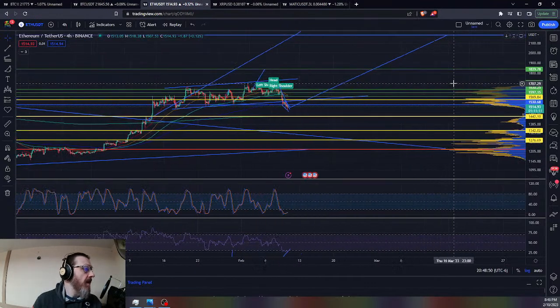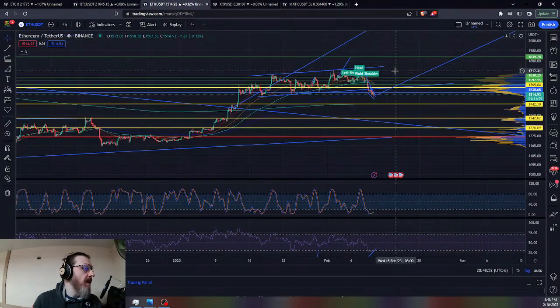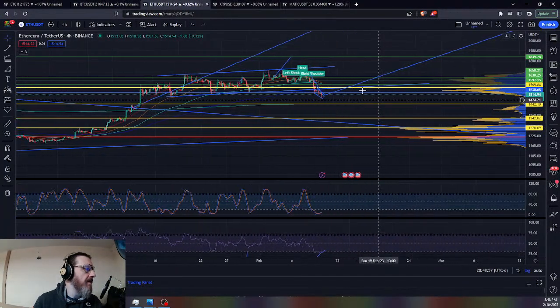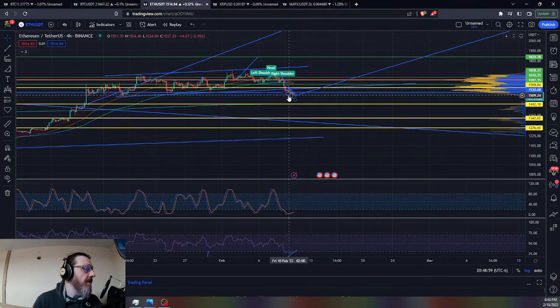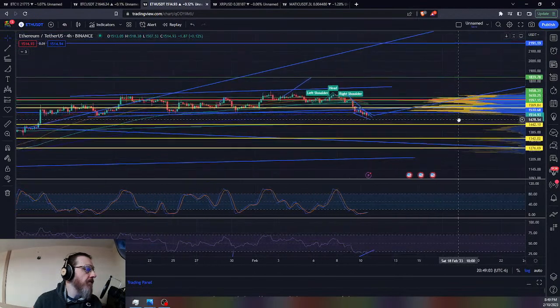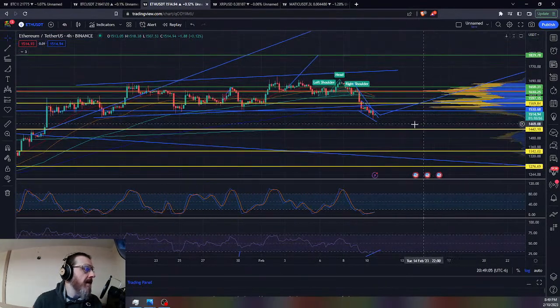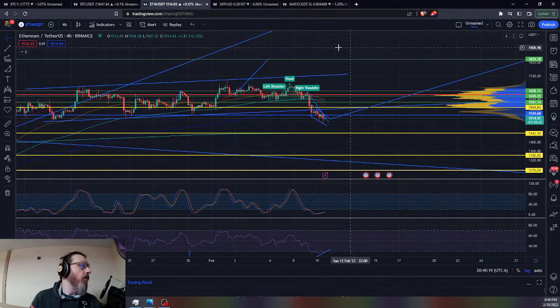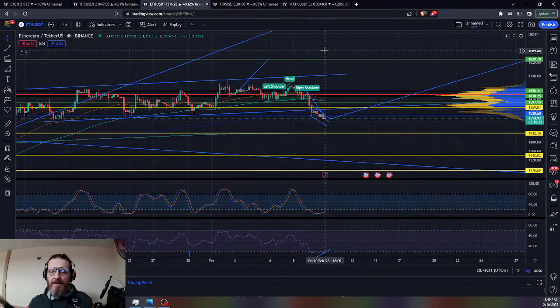So that is Ethereum right now. We do have a decent chance, in the short term, to break out of this downtrending channel, which is really more of a short-term bullish pattern. And we'll see where we go from there. And I do see a retest of this POC. It's probably coming over the weekend, and we'll see if we get that rejection around 1630 to 1640 area for Ethereum.